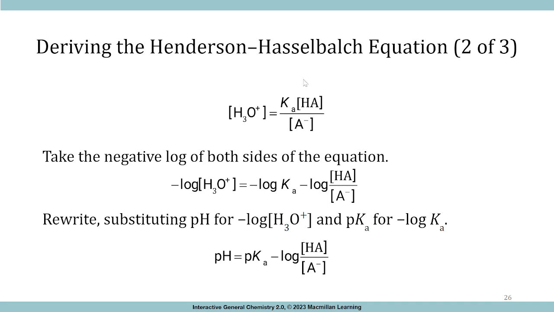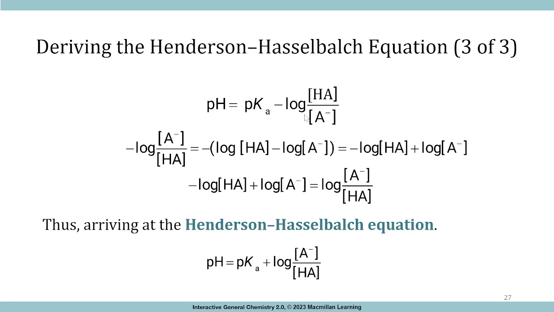So if I took the log of this whole thing, this multiplication, when I split the logs, turns into addition of the two logs, right? So if you note the negative log of the H plus concentration, that's just pH, isn't it? The negative log of the Ka, well, that's just pKa. And the negative log of this other one, well, that's a ratio that has some sort of meaning, doesn't it? And so I have to keep that. Negative log of HA over A minus. Note that's the weak acid and its conjugate base, or the weak base and its conjugate acid.